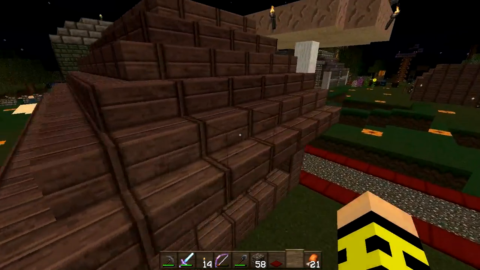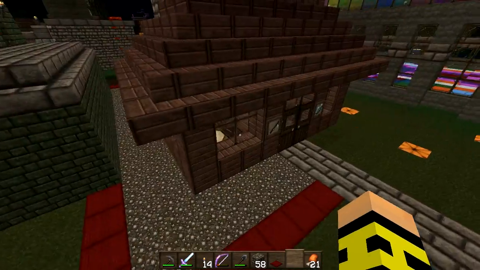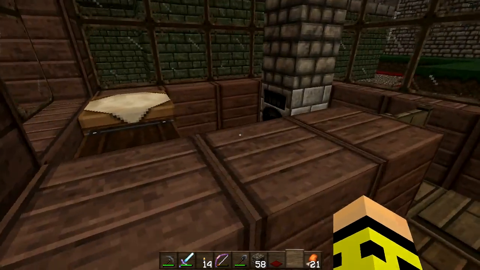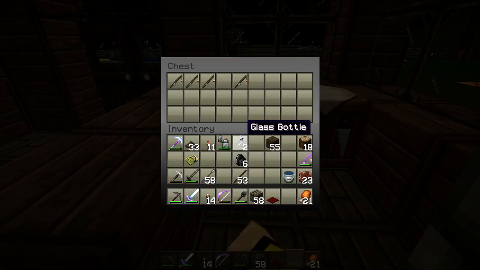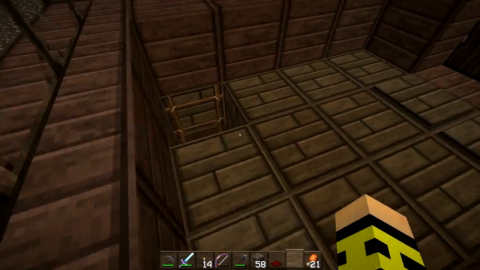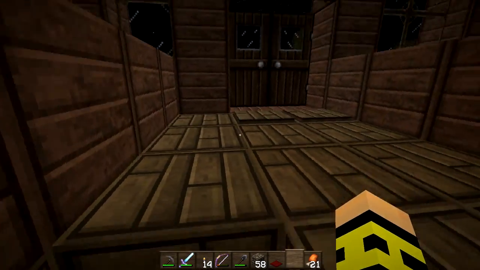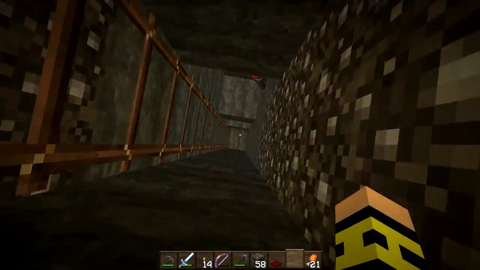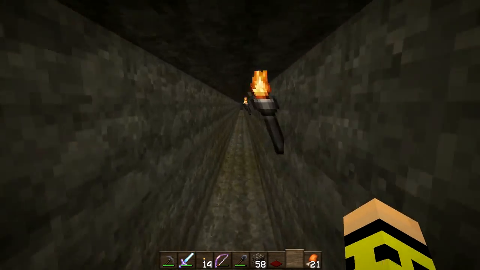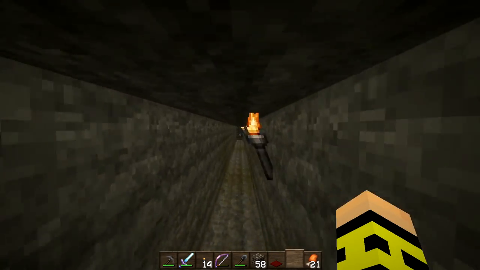Here we have the little fishing hut. This one was actually made by Weeble. I'll get to his place later. That's basically a little fishing hut. But, I mean, my little addition is a little souterrain, a tunnel that leads under the swamp to the fishing area.